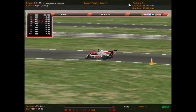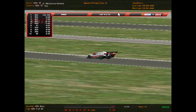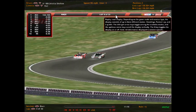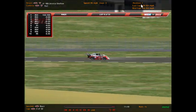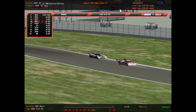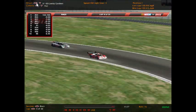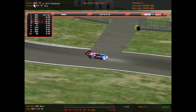And let's see if Jess can hold it through into the inside lane and see if she can get a bite through the turn. I don't know if she does or not. There, she has the inside lane on that turn, but Gardner's got the inside lane on this turn now, and he's going to pull back ahead of Shelton. A valiant try, though, but it is early in the race, so we're on the 4th lap of the event.